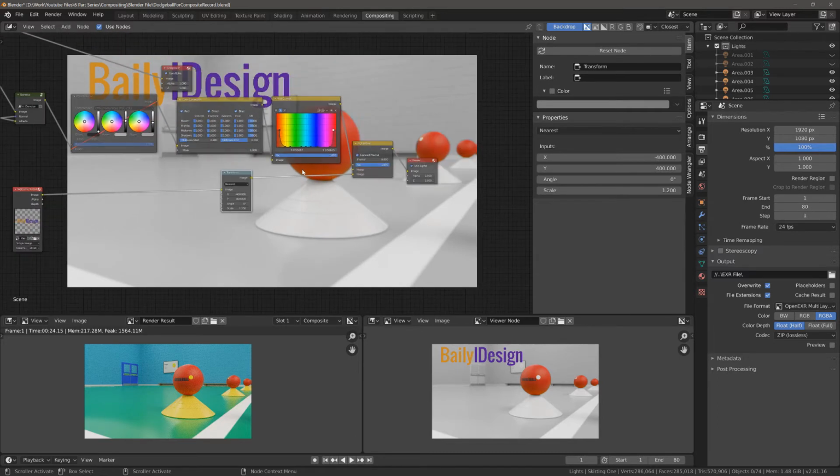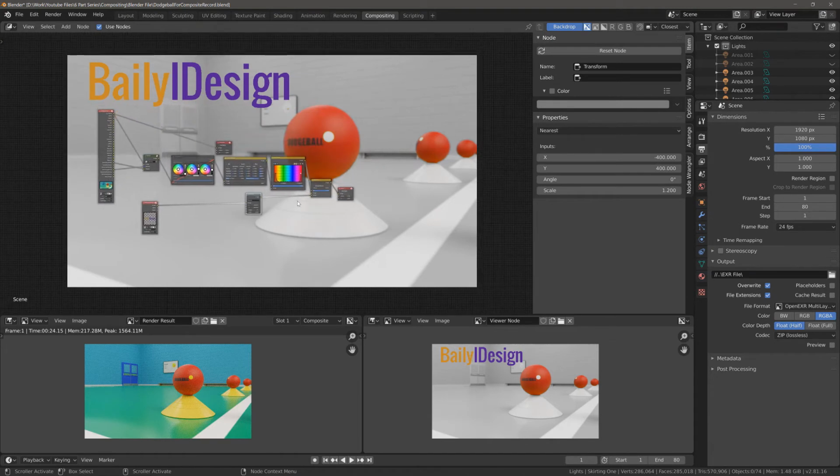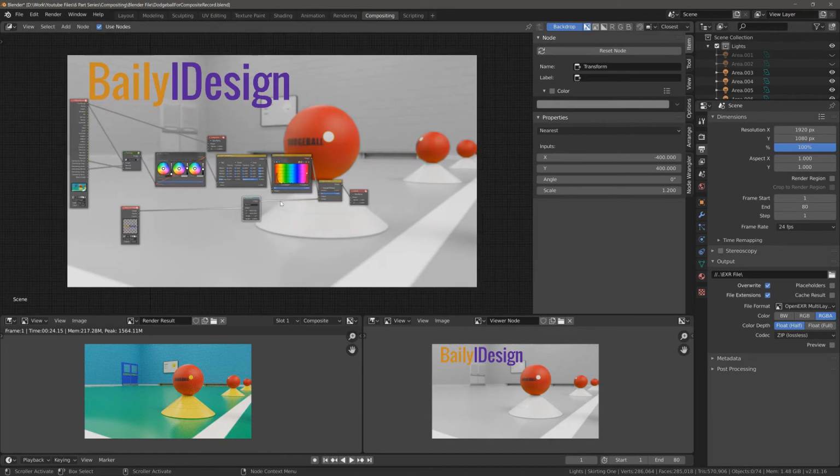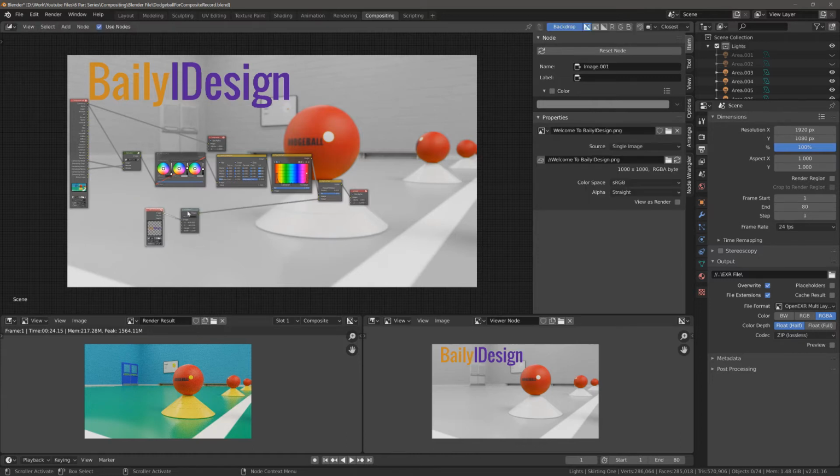So now if we zoom out, we can see that we've got quite a few nodes forming, and I just want to reorganize our node tree here, and I'm going to do that by creating some frames. So I'm going to start with our title image and our transform node.